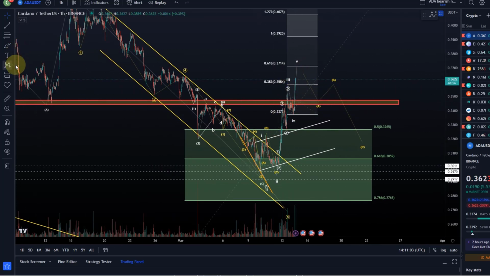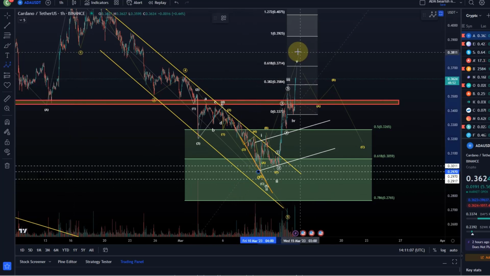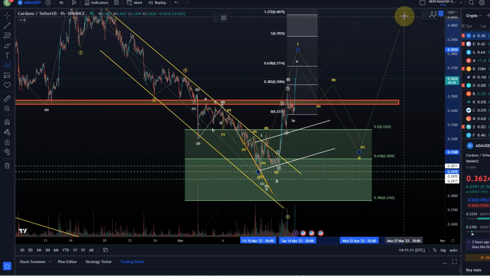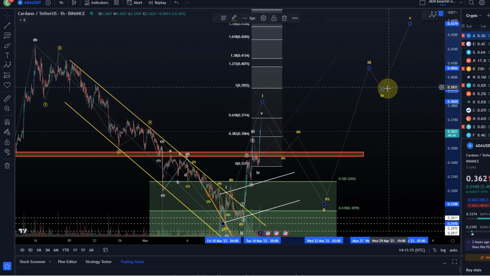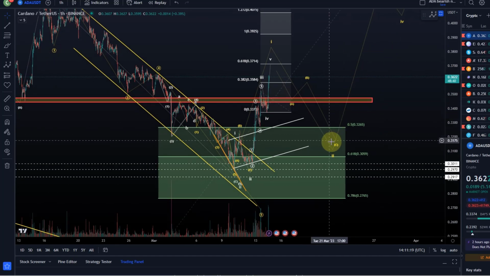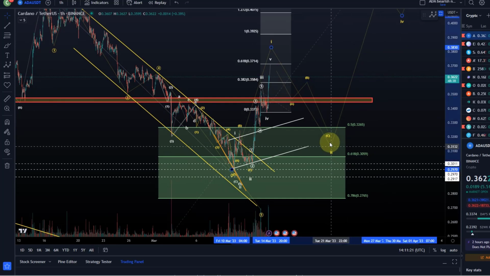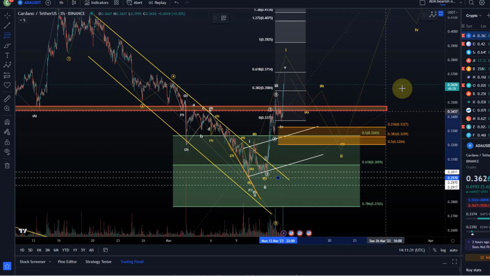Because we have 5 waves up now, we can start to count the move to the upside as a wave 1. So the move down which would follow would be a wave 2. And now we talk about, if this is going to occur, what is the level that the wave 2 should ideally hold. So obviously I can only base it on the latest high. This will change this support area if the price pushes a little higher.